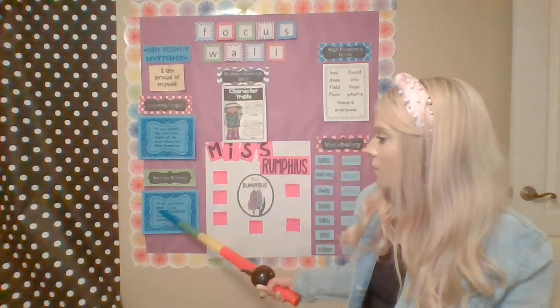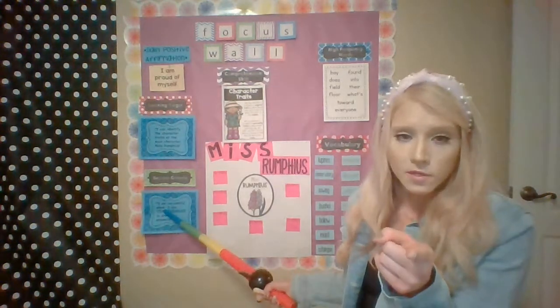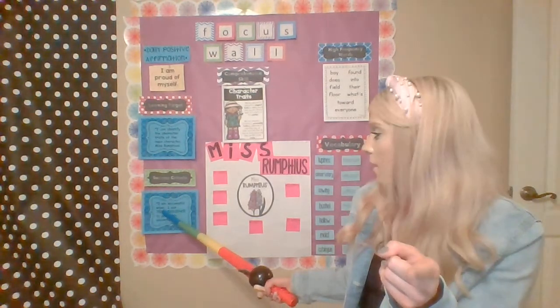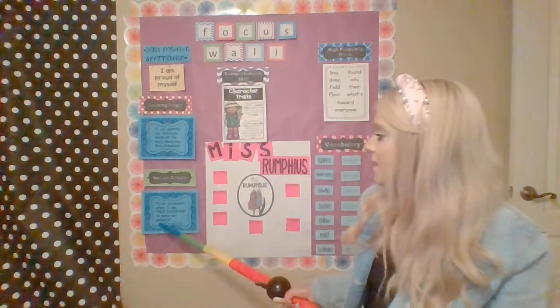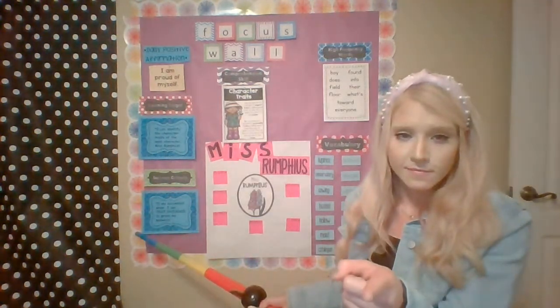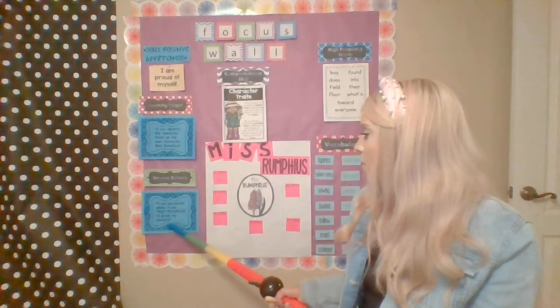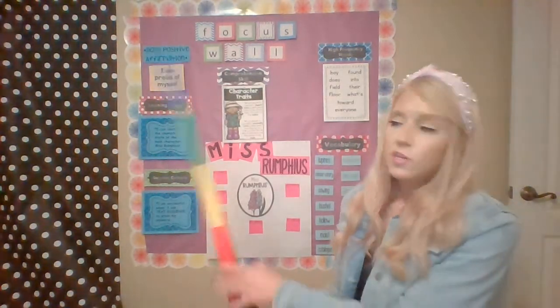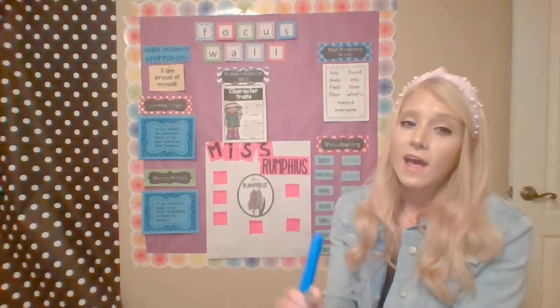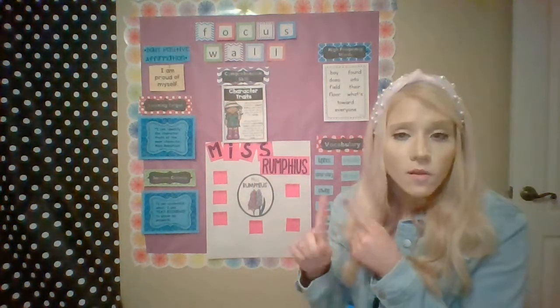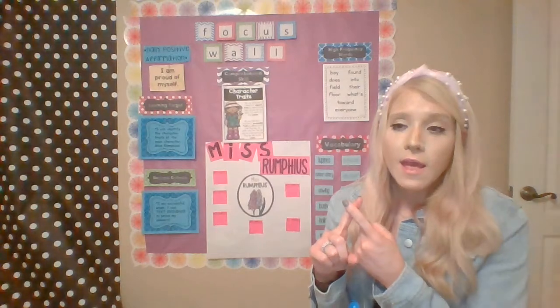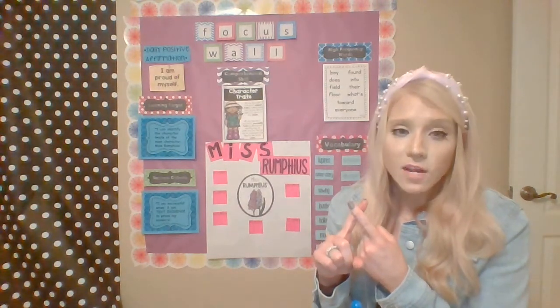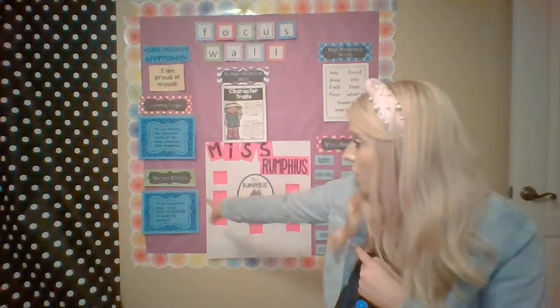I am successful when, your turn. Very good. I use text evidence to prove my answers. Very good. You should have repeated the success criteria as well. So now you know what our end goal is. We're going to be identifying the main character's character traits, and now you know our success criteria, how we're going to reach our goal.